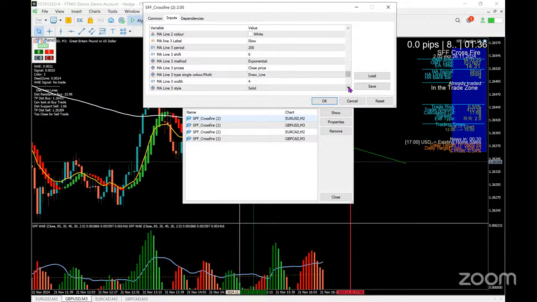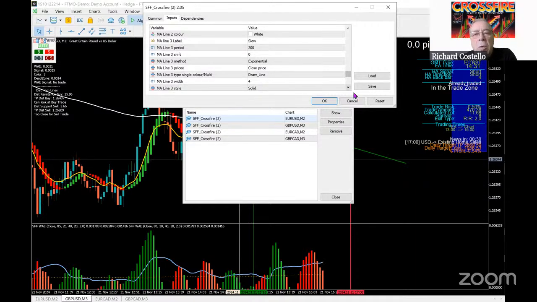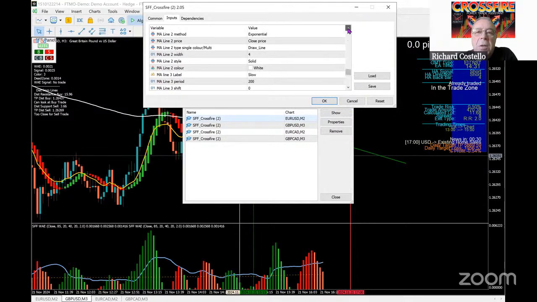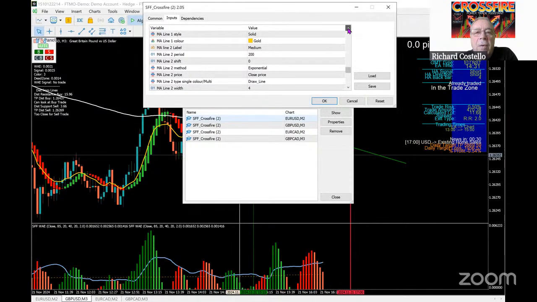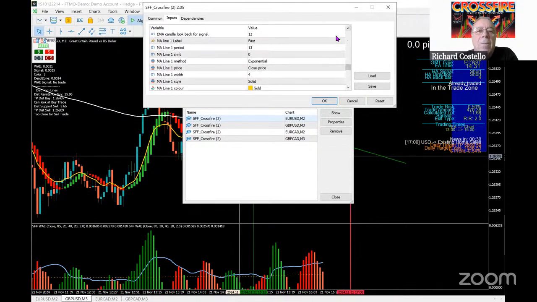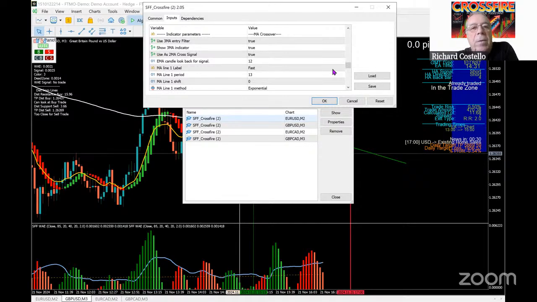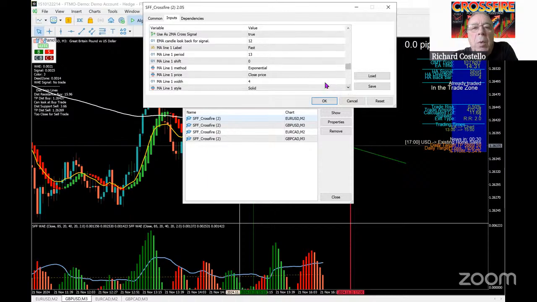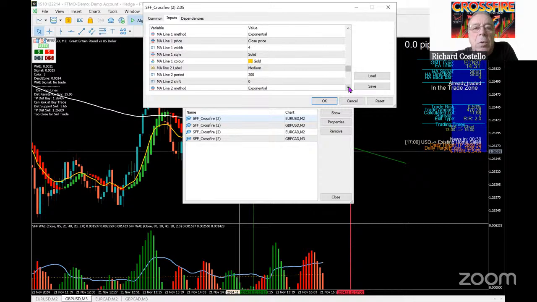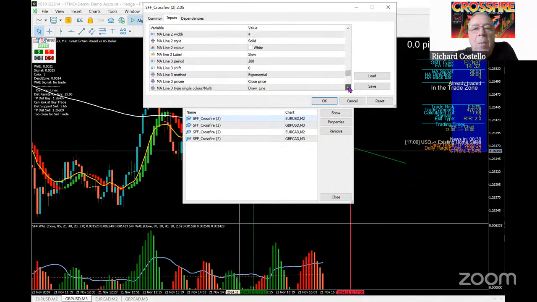I'm only looking for a 1 crossover rather than 2 crossover. You can change that if you wish. Well, there's 2 things you can do. You can ask your trading assistant to ignore the MA crossover completely. Whereas I've got mine on true, true, true, you can change those to false, and it will completely ignore the need for an MA crossover. Or you can keep them on true, and you can put 13, 62, and 200 if you like. But I've got mine set on 13 and 200.